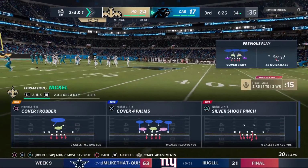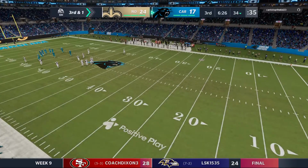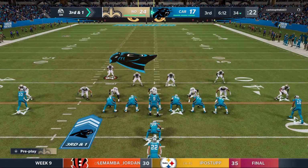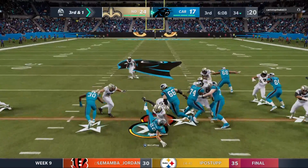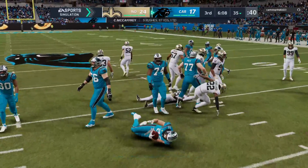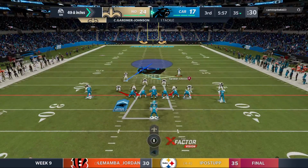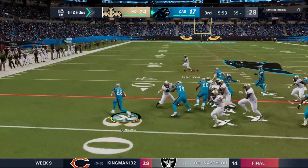Let's give a lot of credit to the offensive line. They've been able to move the ball really well on the ground the entire game. And while that wasn't a huge one, that's okay. They'll take them in short, steady bursts. They'll try and pick it up with McCaffrey. And he will be very close to a 1st down, but I see the closed fist of the referee, and that means 4th down. Here we go with McCaffrey.